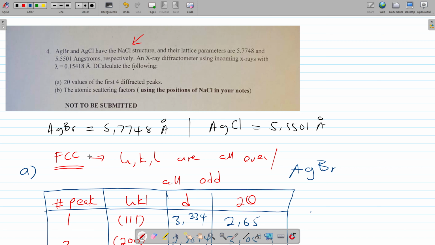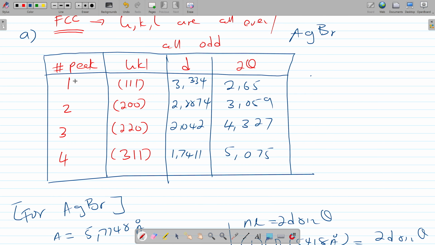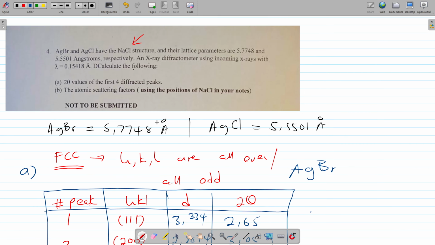We are going to have to do the same for this structure here. The table is going to be the same because they have the same structure, so this part of the table is going to be the same. The values here are going to be different. You are going to calculate them using those formulas, right? Once you've calculated them, you can make sure that your answers are correct by checking the description for the correct answers. But I'm not going to prolong the video by doing the same thing again. We've done it like 4 times, but you're going to have to repeat it for the second value, right?